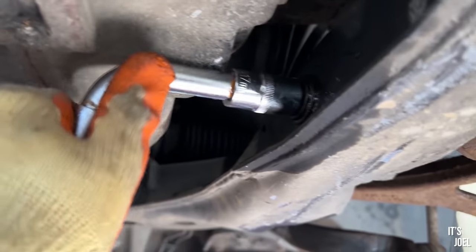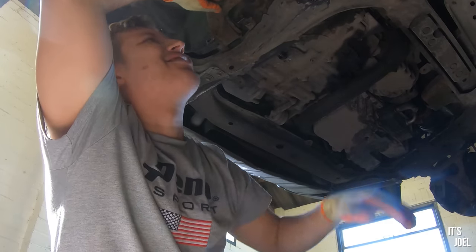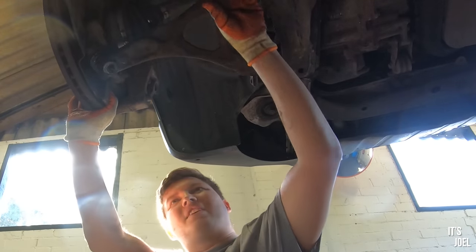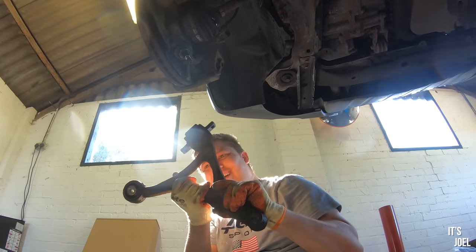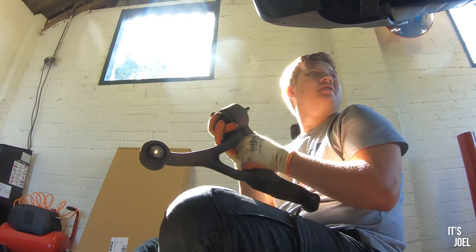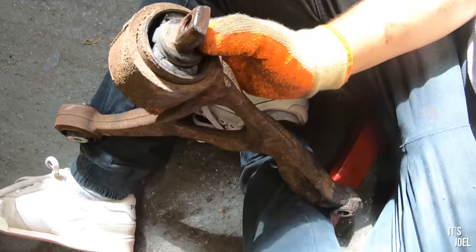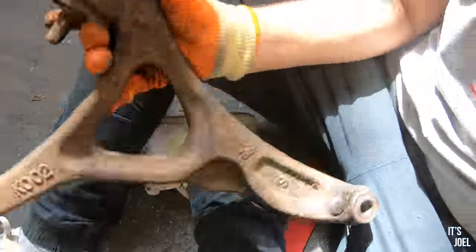I really didn't think this was going to come off, but I think we might be in luck. We've got the old control arm off! If we look at the MOT sheet, I believe I've just done the right side first. This bush in there - that rubber bush - I believe that is what's caused the MOT failure for this item.